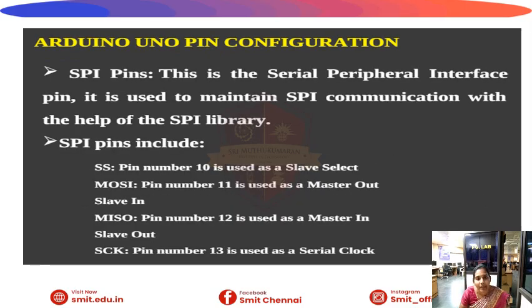Next, SPI pins. SPI stands for Serial Peripheral Interface. It is used to maintain SPI communication with the help of the SPI library. SPI pins include SS, pin number 10, used as slave select. MOSI, pin number 11, is used for master output slave input. MISO, pin 12, is used as master input slave output. SCK, pin 13, is used as the serial clock.